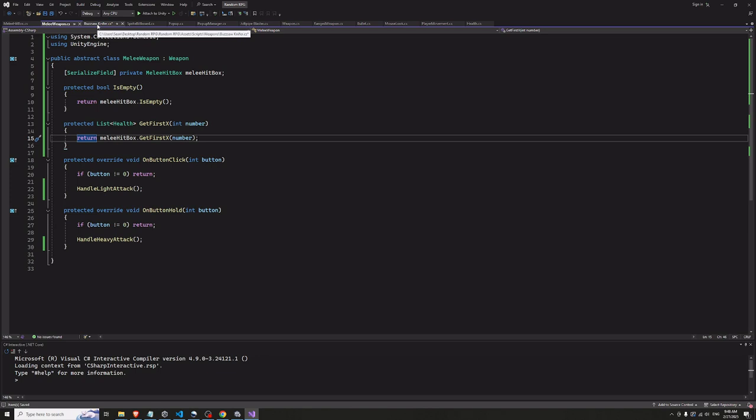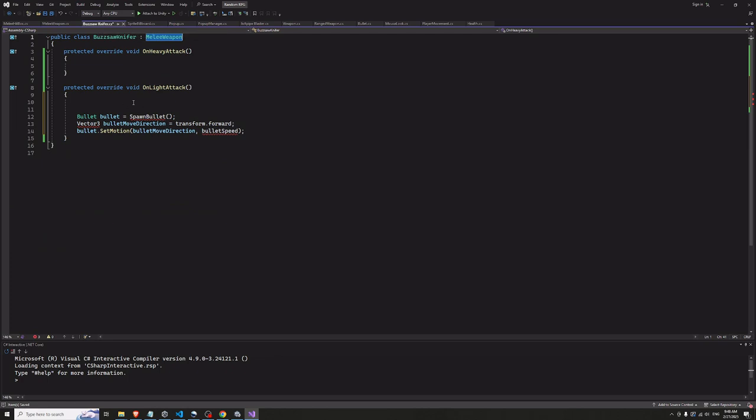Again, as usual, they might not always work the way you think it does. You just try something out, check it out, test the game. If it works, great. If not, then you'll think of a different way of doing it. So on light attack, we will quickly check.